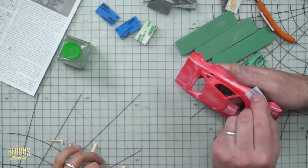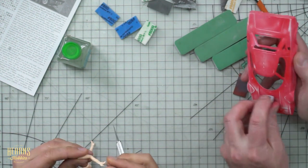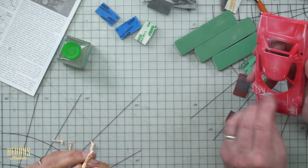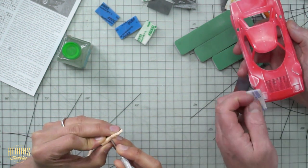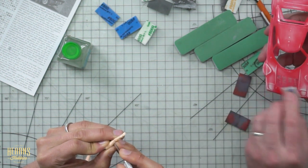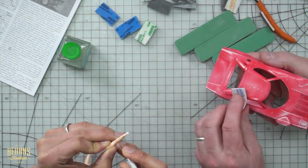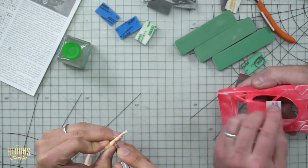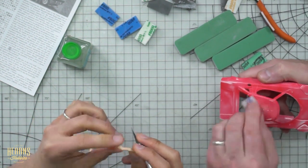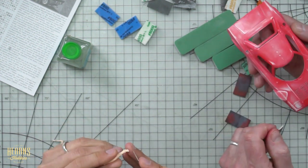Trim this off a bit. I think that looks okay. I'm not going to really tell the rest until I get some primer on here. I'm really trying to concentrate on these micro scratches. Well, you're not going to get them all out. The paint's going to cover them up. So don't worry too much about it. You're not going to get a full mirror finish on that, because once we put on the wet coat, it's going to fill in quite a lot of it.